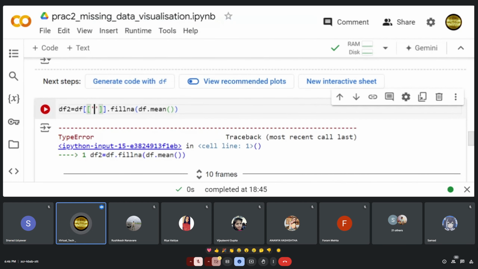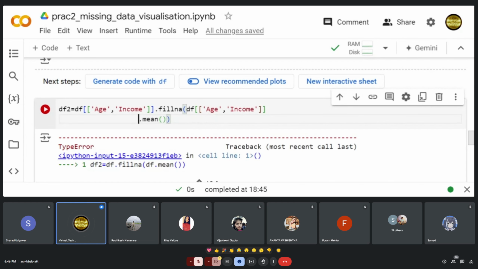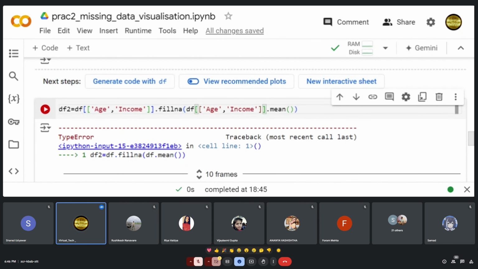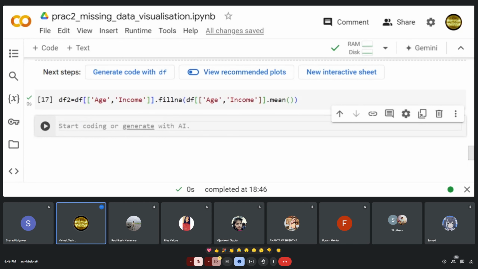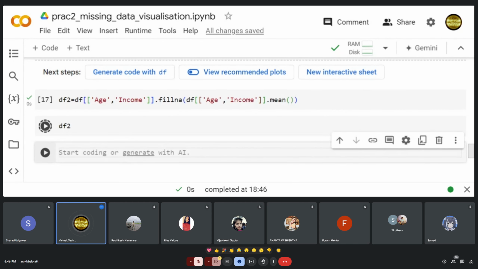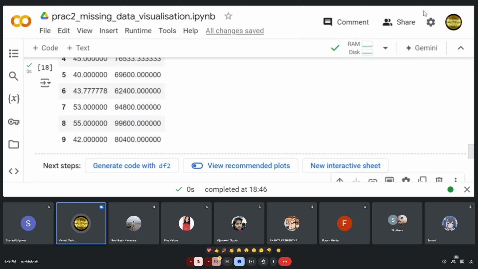So the columns were age and income. Let's see if this works. See what we are getting as output. Okay, so this is perfect.